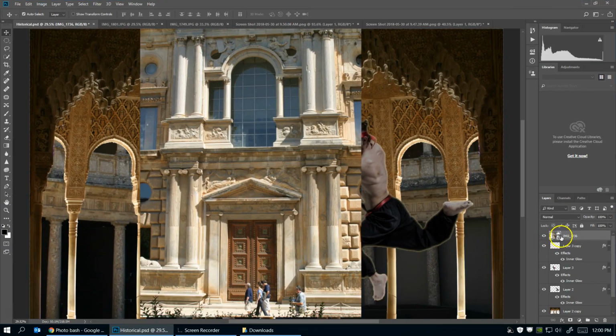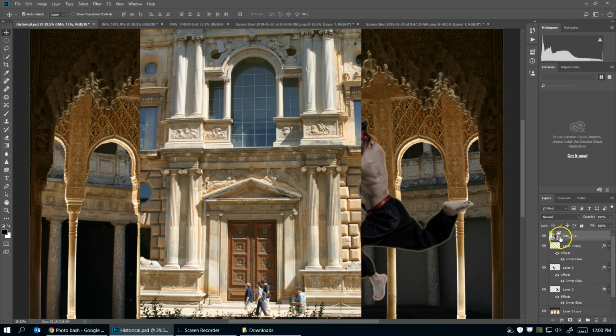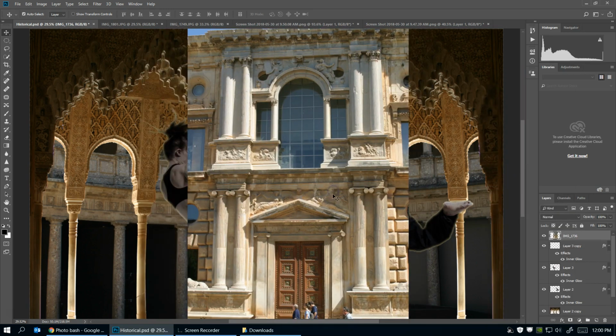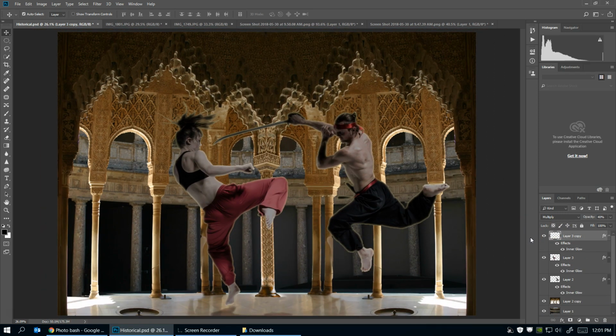It's going to be a smart object. You see that little icon here? That is a smart object. You can't edit the image. Only if you double click, but it's going to open up a smart object, and it makes it too complicated for now. You can right click and rasterize the layer. Then you can do things with it. You can erase, you can copy paste or anything you need to, or you can paint on it. Don't grab images, because if you don't know how to use smart objects, you just get confused.